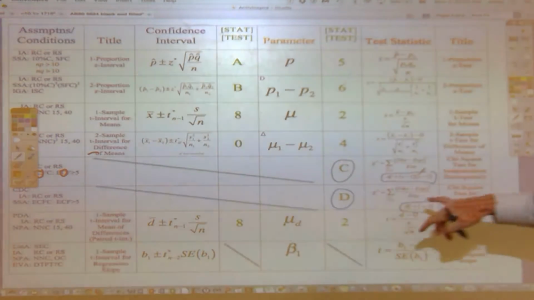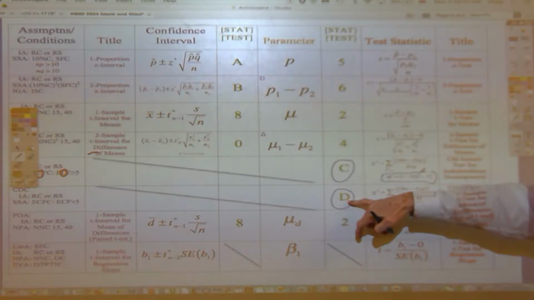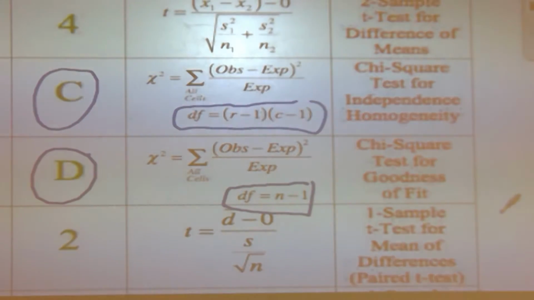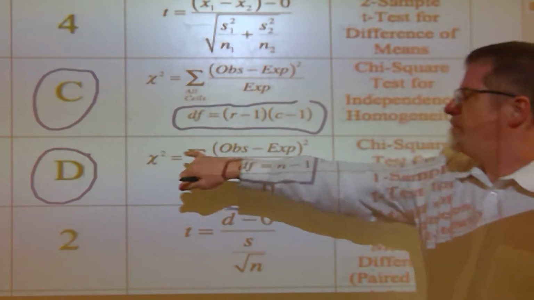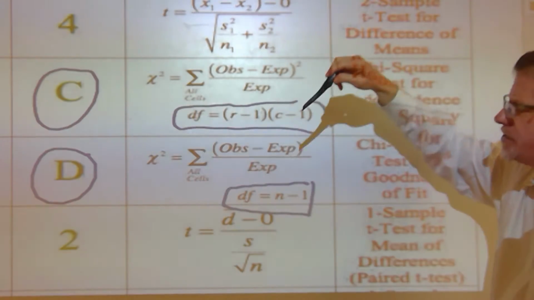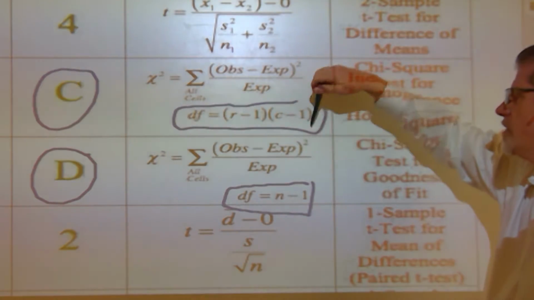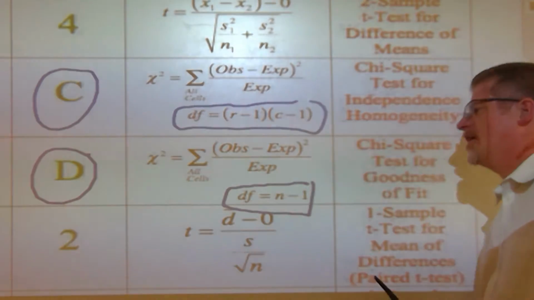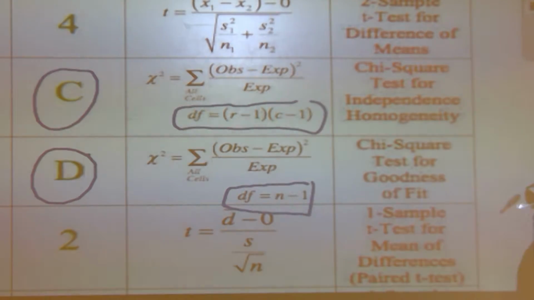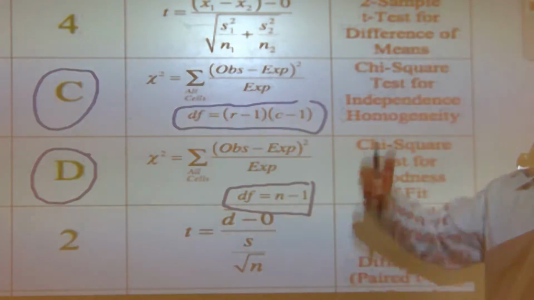Now, we have not yet filled in the D row yet, have we? So I need to zoom in on that just a little bit. So the chi-squared test for goodness of fit, which is row 6, has the same formula for chi-squared. To calculate that test statistic, you still take the observed minus expected values, square those deviations, divide by the expected values, and for all cells, well, it's just a one-column. It's not a two-way table, it's a one-way table.